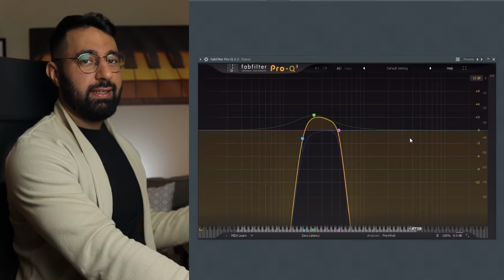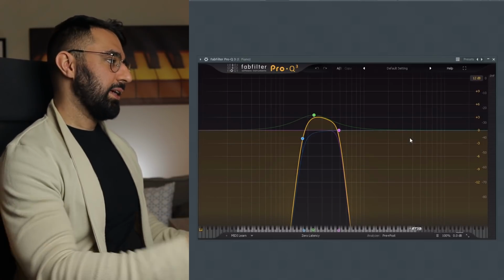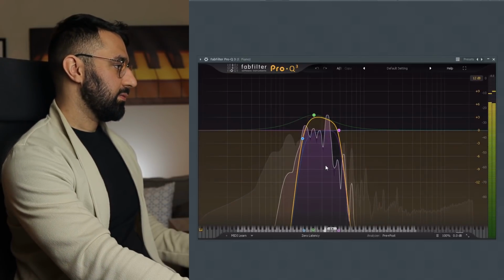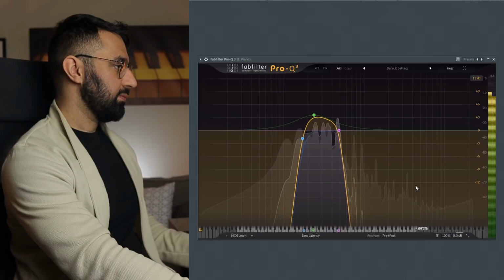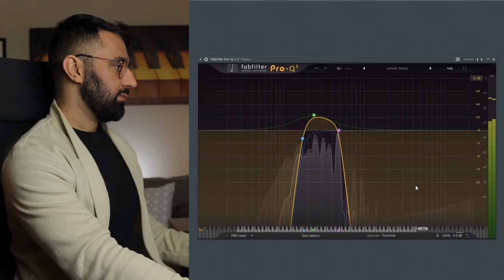What I'm going to do next is add an EQ and cut out a lot of the presence outside of this area here. The reason why is because, like I mentioned, it can be really easy for these types of beats to end up sounding cluttered since we're going to be adding a lot of sounds that sit in a very similar frequency zone. So being a little bit more particular with where your sounds sit using an EQ can help with this problem. Here, since I know that I'm going to be adding a few more instruments going forward, I'm going to be a little bit more conservative with how much space this sound takes up. So far so good though.